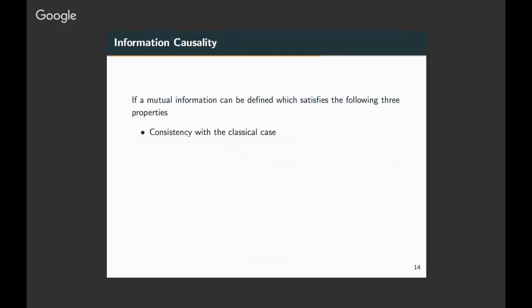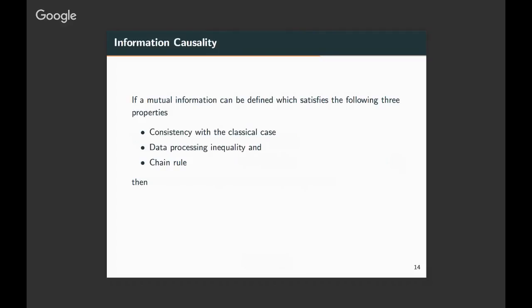It's intuitive. The second thing is the data processing inequality, which basically says that suppose there is some information in a system called B, and if I process the data, then as a result of processing, I will not increase the information content of the system. I will only lose information.